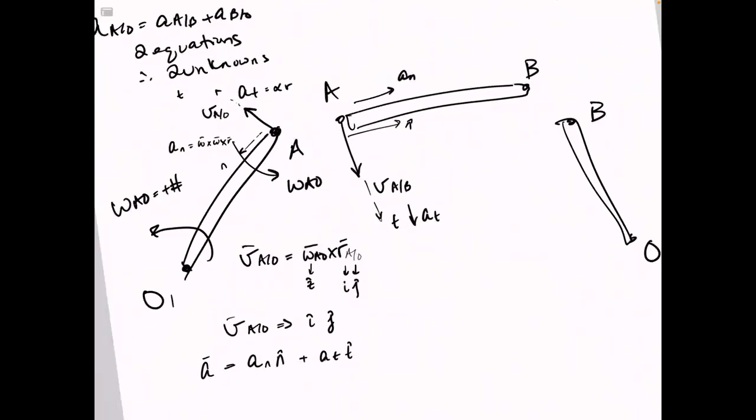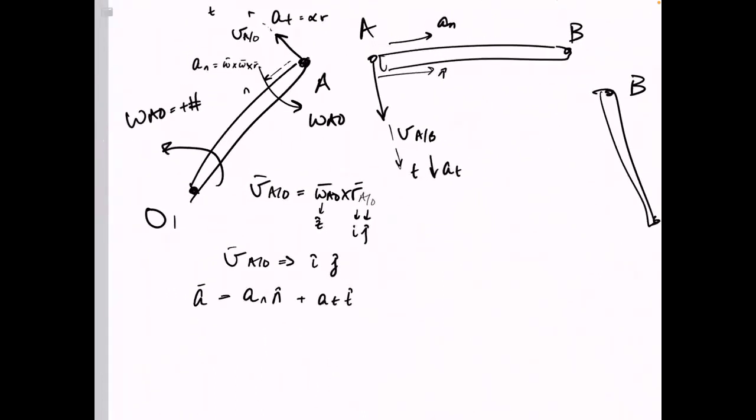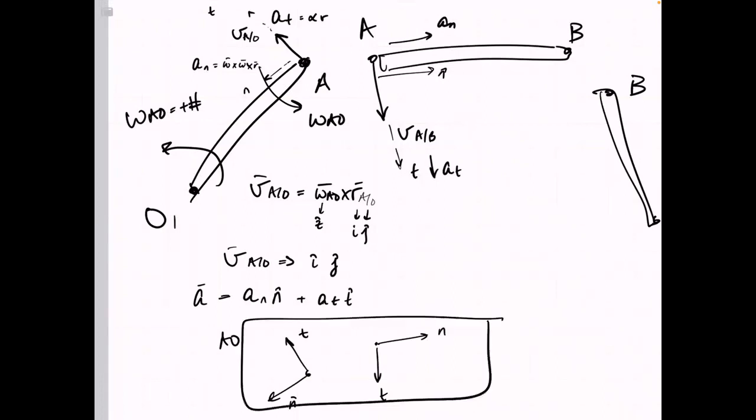There are 2 different directions of your normal and tangential. On AO, our tangential is up and to the left, our normal is down and to the right. For AB, our tangential is down and slightly to the right, and our normal is to the right and slightly up. In order to add vectors, they have to be parallel. All of the components have to be parallel to one another. So adding these together in the normal and tangential form will not work. This is an incorrect assumption, and the values you will get will be meaningless.